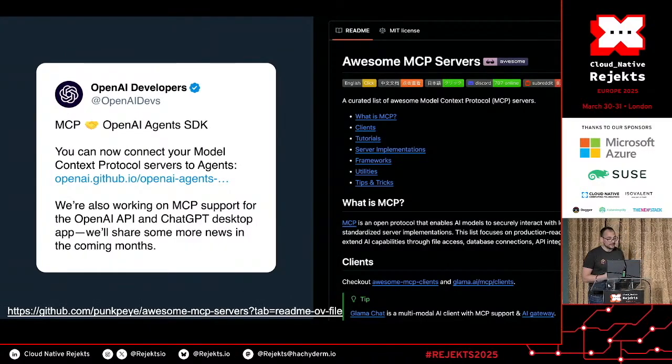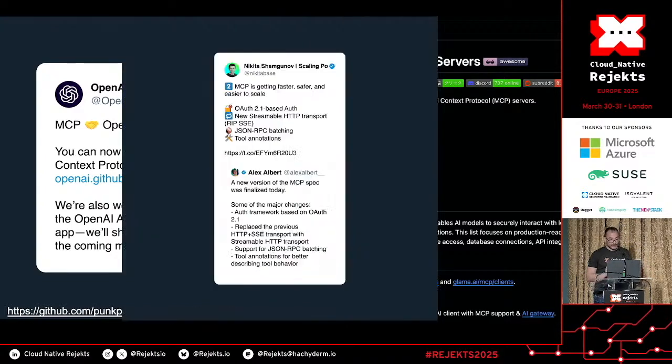And now comes the biggest thing, which was for me an eye-opener when I saw the news from OpenAI when they say, hey, we're also going to support the MCP, which is standards. I mean, I'm from Europe, you know, we have USB-C and all the stuff and the plugs, so getting standards is always difficult, and seeing that OpenAI jumps also on the MCP protocol was really like, okay, that has to be. And then you start seeing GitHub repositories where people collect awesome MCP server examples.